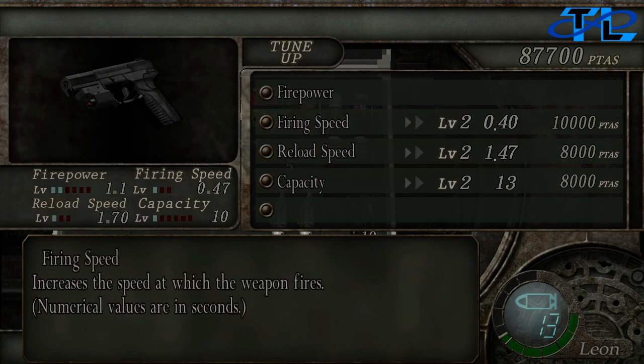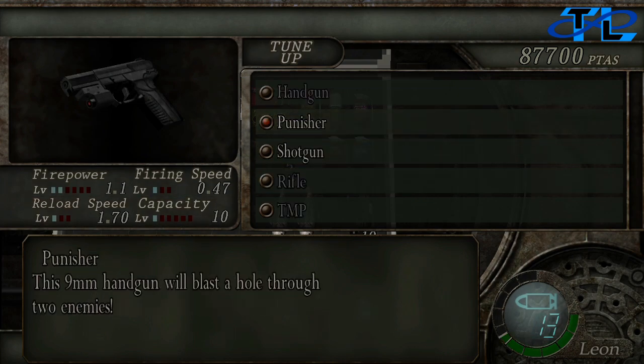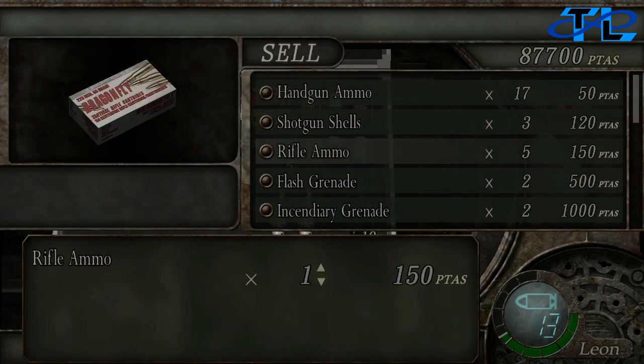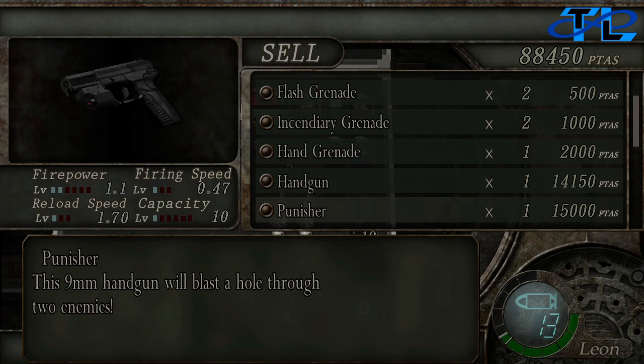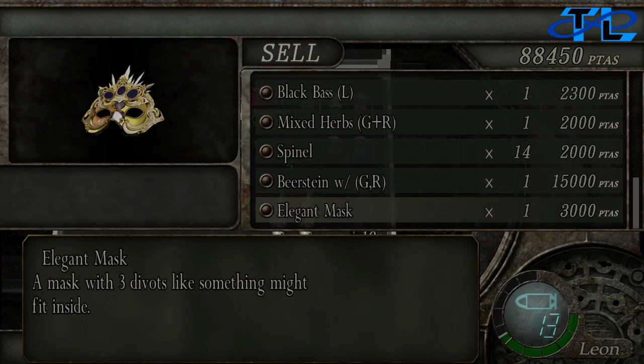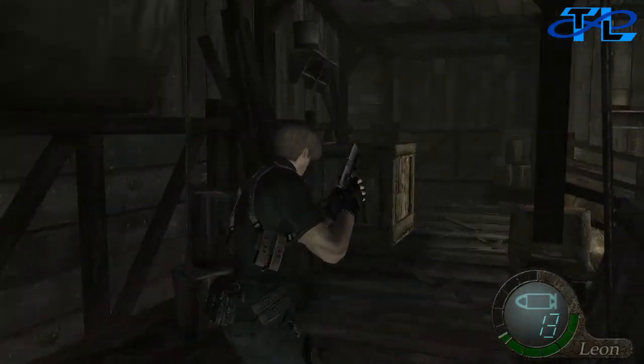I don't use the Punisher ever, so I'm not going to tune it up. If you guys want to, go ahead, tune it up, keep it, sell your handgun if you want to, do whatever you feel is right when it comes to your weapon and arsenal. I don't usually do it. I use the same weapons literally every time I play this game, so it's just become kind of a habit at this point. So we have nothing to sell to him, and we're going to go ahead and continue onward towards the end of this chapter.